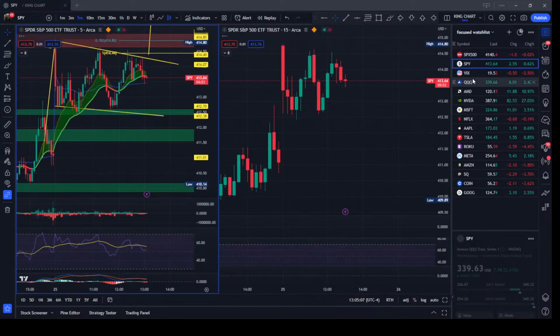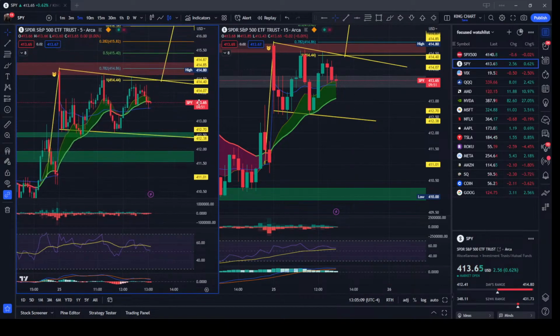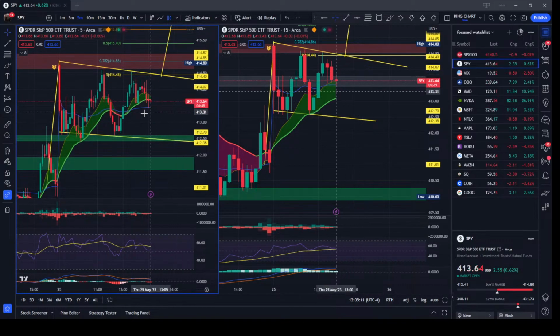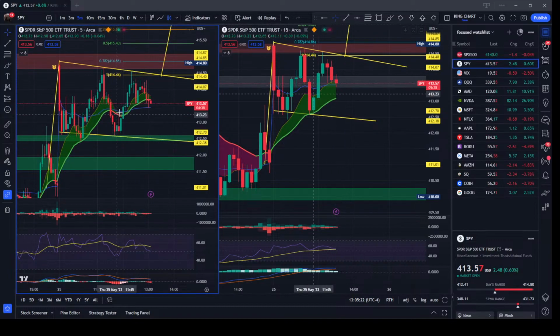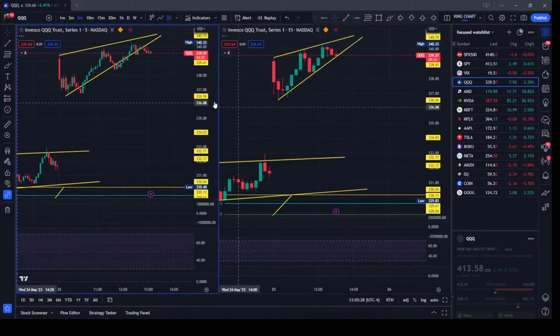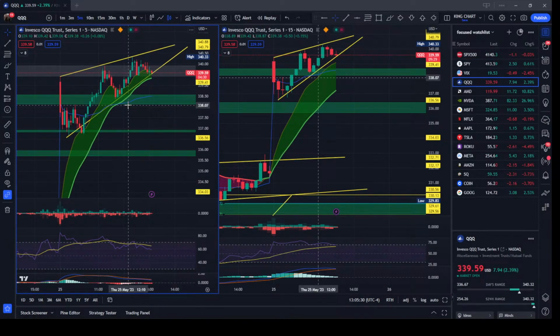Let's go back to SPY, see how that bull flag's coming out. All right, so rejected VWAP there on the 5. Currently struggling there at the 21 EMA on the 5-minute. I think if we actually push below VWAP, which is 413.45, we'll see some nice downside to 412.70, and that should give us some bearish momentum for Qs as well.